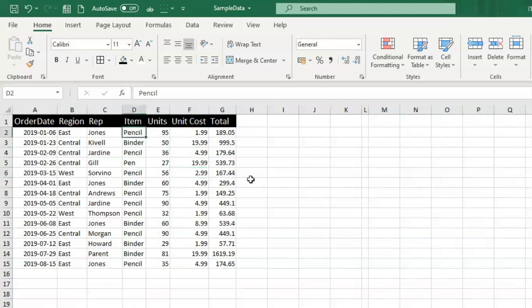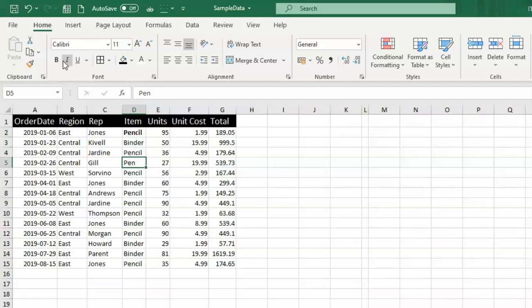There is one shortcut for making the text bold, which is Control B. When you select a particular cell, from the keyboard you press Control B and the bold formatting will be applied to that cell. And the same Control B you can use to remove the bold. So when I click Control B, the bold is removed. So you have two options, either from here or from the keyboard, Control B.